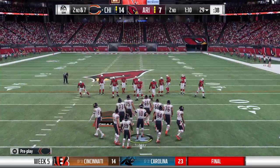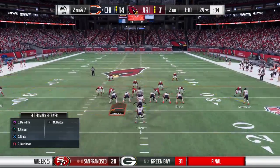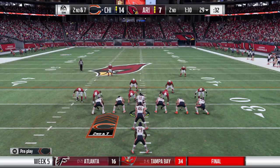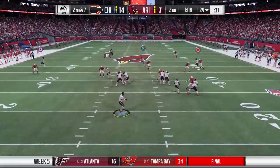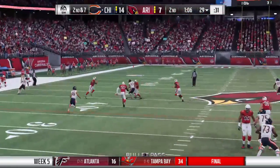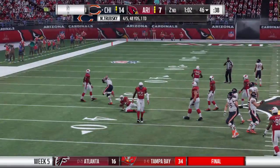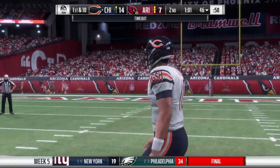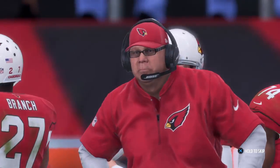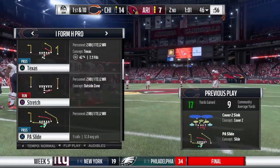Looking to jam the receivers at the line here. Press coverage look defensively. Here we go now. 3-19. Now Trubisky to throw on second. Wide open receiver, complete. And able to get this one across the 45 before he's brought down. Now the Bears going to use the second of their timeouts as they'll stop it with just over a minute to go before halftime.